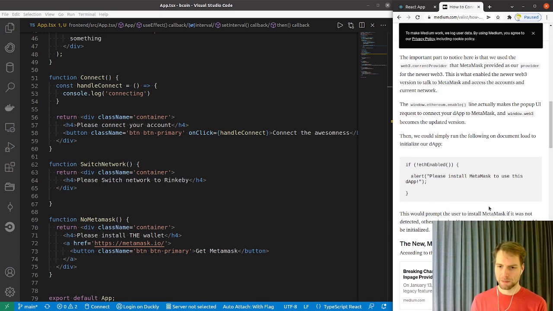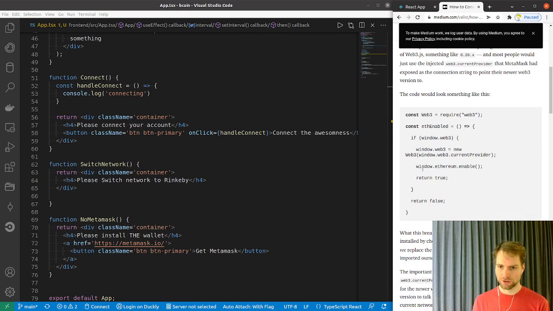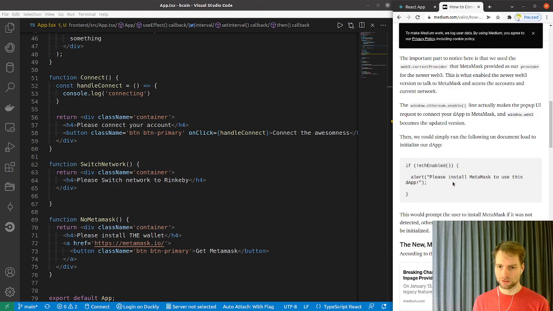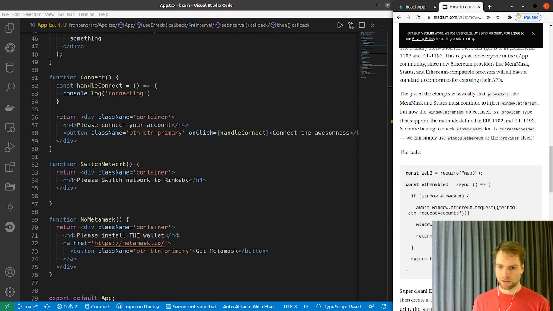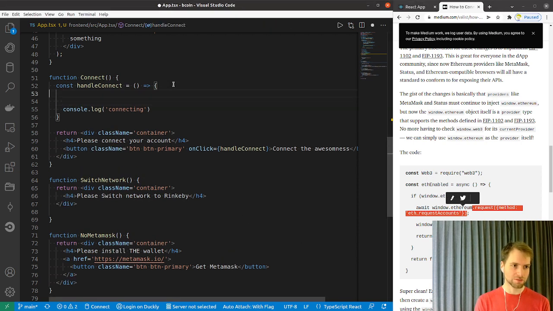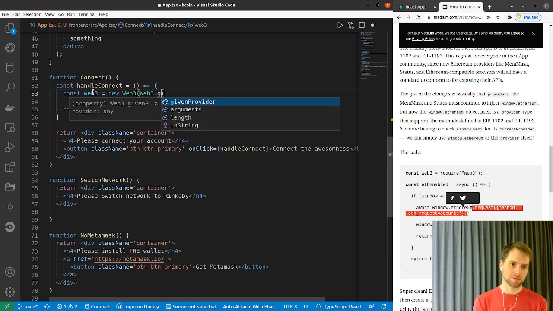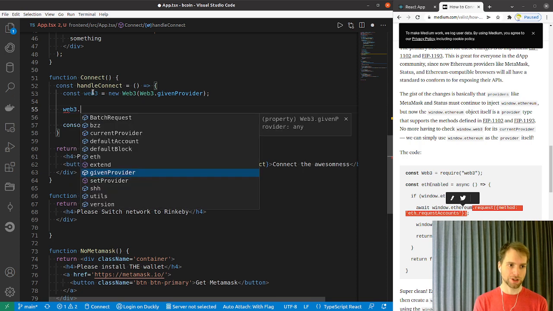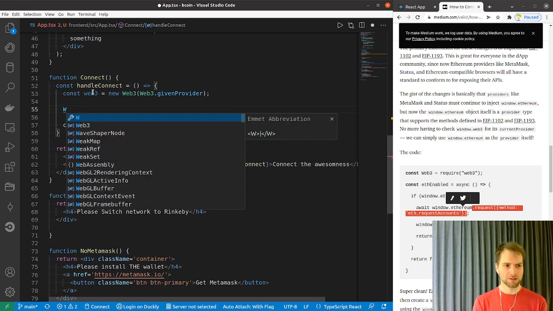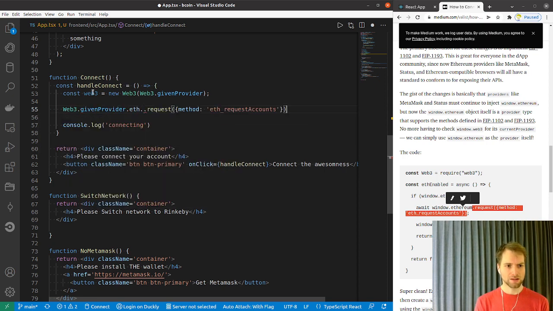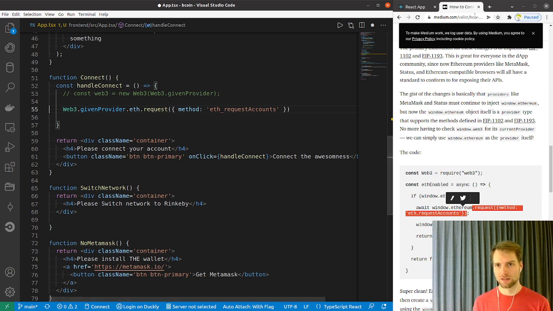So you can read this, but basically what you want to do is, you don't need that, you don't need that. We need this. Actually, I think it's, yeah. So to do that, you could do what they're doing, probably. But you can also get an instance of Web3, same way we've done above, inject the provider, boom. Well, actually we don't need the Web3 instance. We just need given provider, and then that thing has ETH. And then you can do the request on it. I think this should be it. So you say request accounts, and that's what you send to this given provider. Hopefully that's going to work. I don't know.